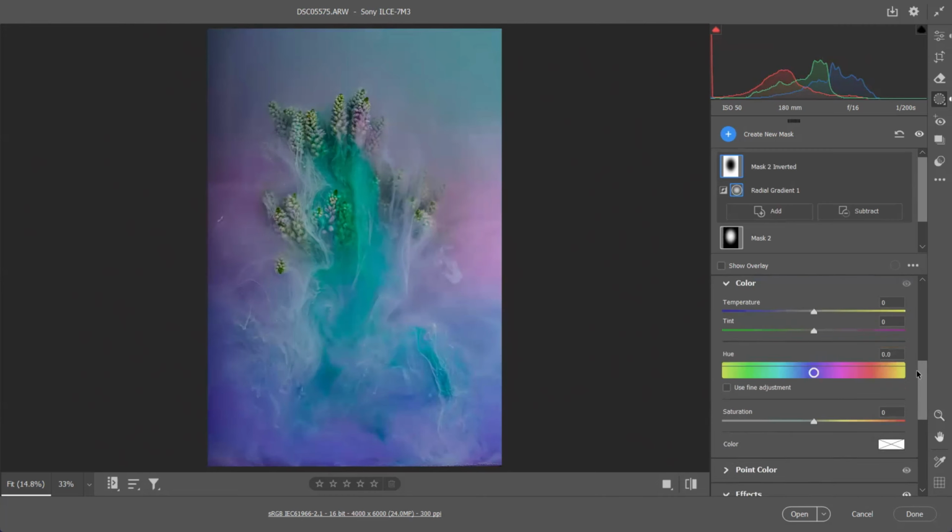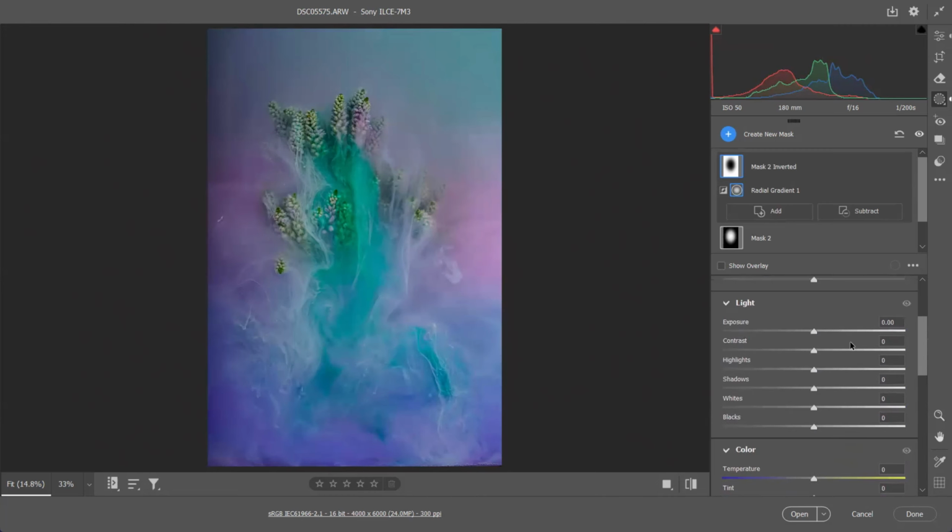So let's go up to the shadows and increase the shadows a little bit there. That's a lot better. And I think I'm going to increase the contrast while I'm here. Okay, that's done that. Now, up on this left-hand corner, it's got quite dark here.